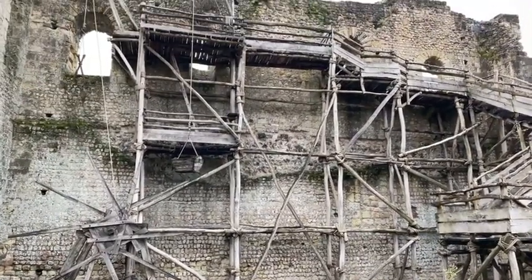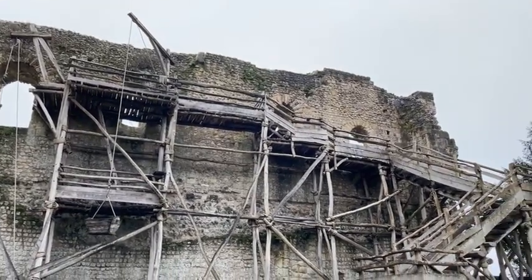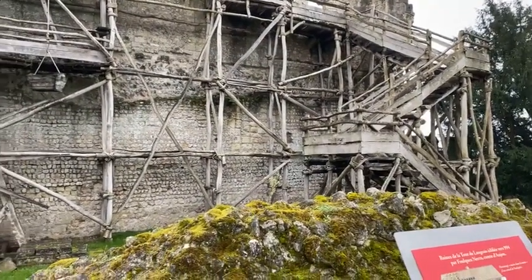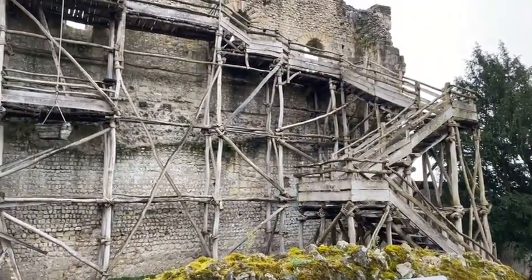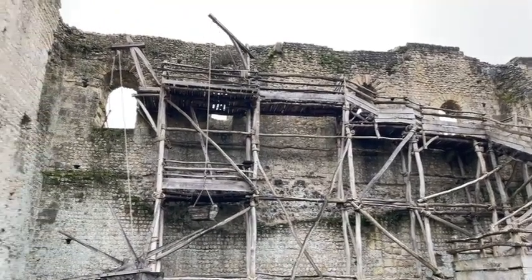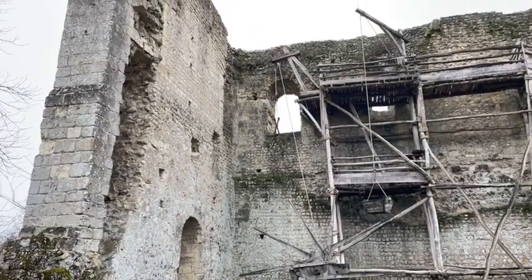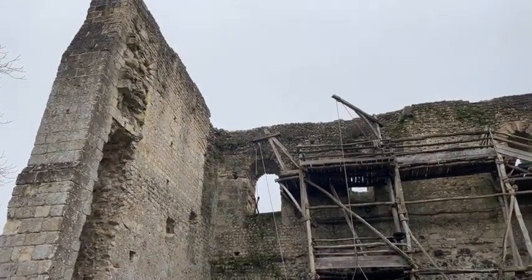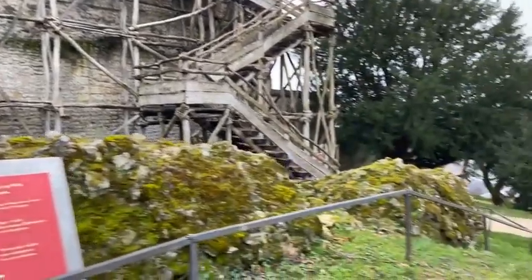This is a really great turnout for a Sunday, because I know it's early, but the chateau closes at 5. It's now 4 p.m. and I just didn't want to risk it. So if you come here, you'll be able to go up those stairs, step on these, and then stand on what is essentially the oldest dungeon or keep in France. The chateau was one of the first to be built in this part of the world out of stone. Before the Middle Ages, the chateaus were made of wood. So this is really interesting from an architectural standpoint and historical standpoint as well, of course.